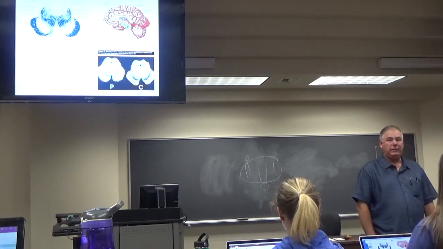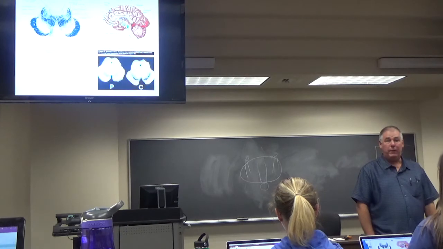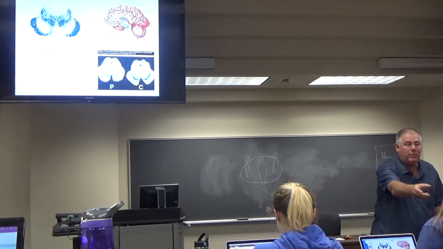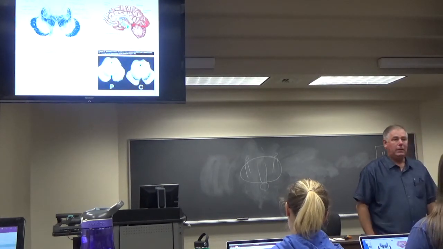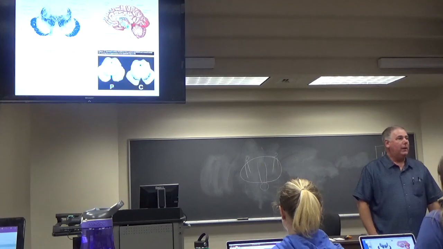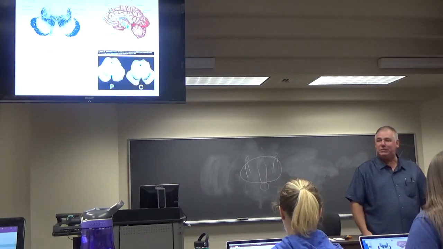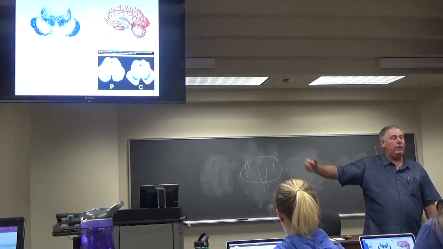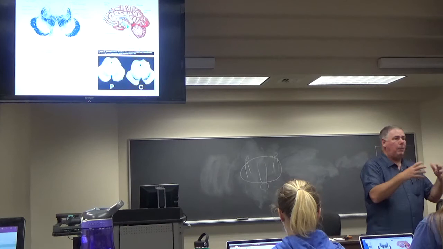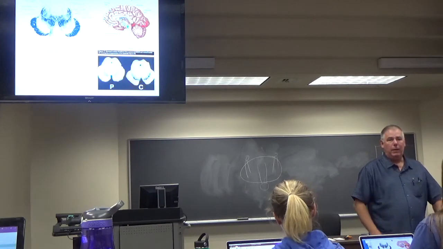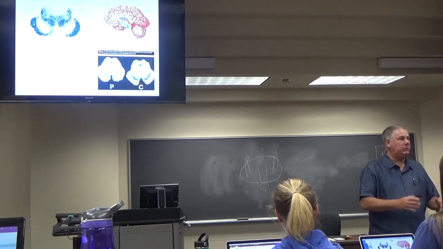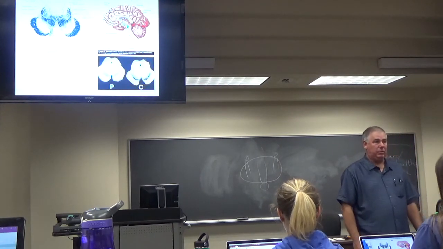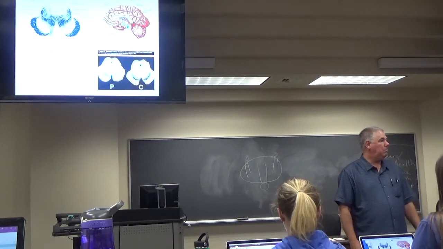If I have a cerebellar lesion, the exact opposite happens. I'm sitting here like this, not tremoring, but as soon as I try to go for that water bottle, that's when the tremor starts. That's the difference between a resting tremor, which is substantia nigra. Substantia nigra is part of another system called the basal ganglia. We'll talk about that later on. Basal ganglia lesions are resting tremors. Cerebellar lesions are intention tremors.